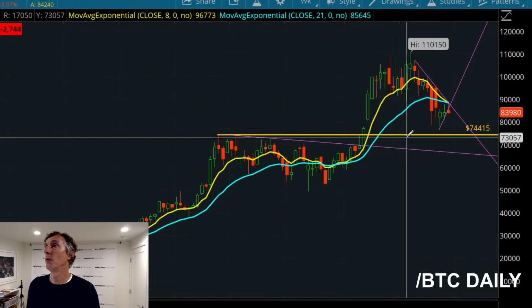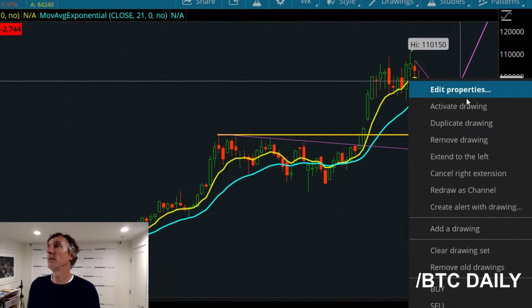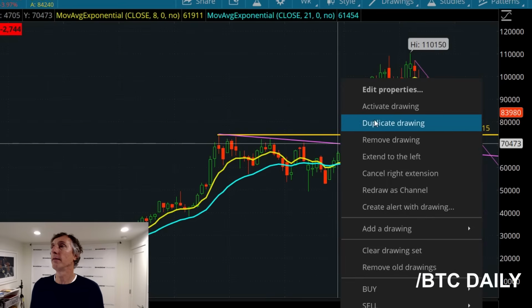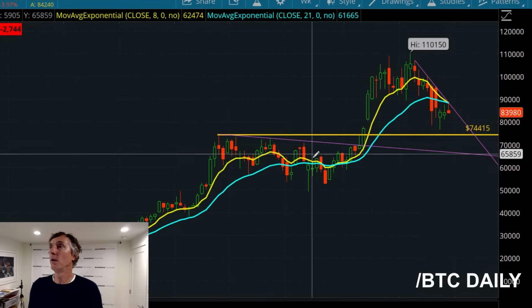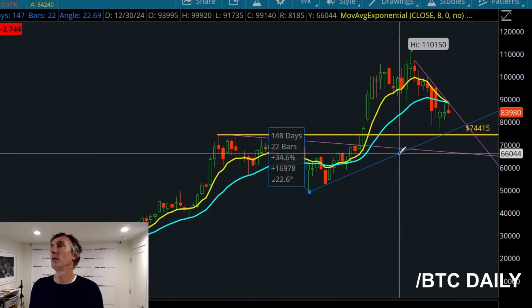It's extremely important because it's really the area right here in the low 70s where you had the breakout. And it's relatively common in Bitcoin to do a 100% retracement of a move before continuing higher. So retesting that prior high, I think, would actually be a pretty bullish setup in Bitcoin. And note that it also ties in very well with where the trend line is going to come in, right?